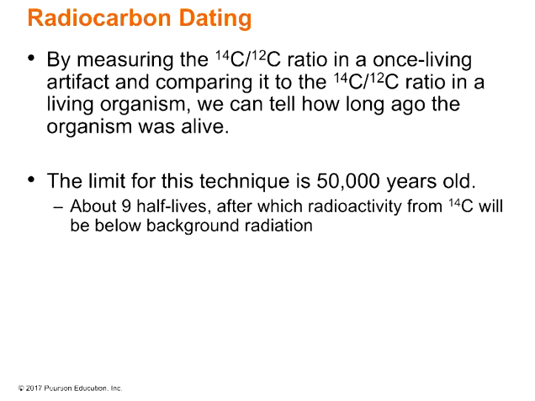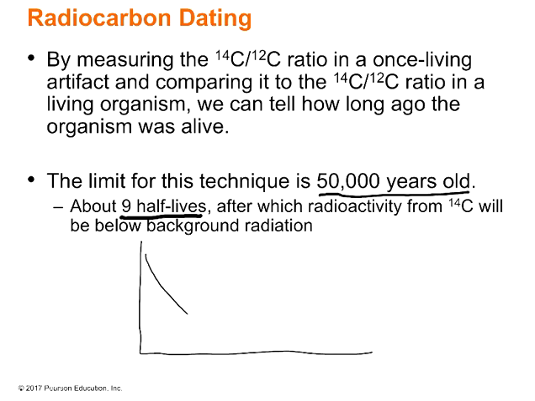All right. Now, the limit for this technique is 50,000 years old, and that's about 9 half-lives. So after 9 half-lives, carbon-14 will be below the background radiation of carbon-14. So if we remember that decay plot from earlier, eventually we hit kind of a zero or approximately zero carbon-14. So it would be hard to detect it and then hard to even tell how old an object is.